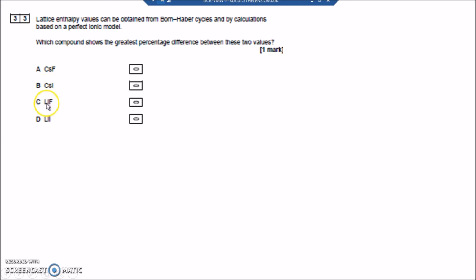In this one, lithium is very small and in group 1, so its electron will be tightly held, and it's not likely to lose that electron very well. There's no shielding, so the nuclear attraction from very close to that energy level, being very small, will hold that electron tightly and give a high first ionization energy, so that's not going to form a very ionic compound.